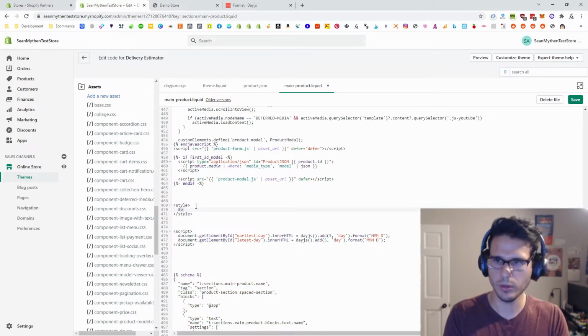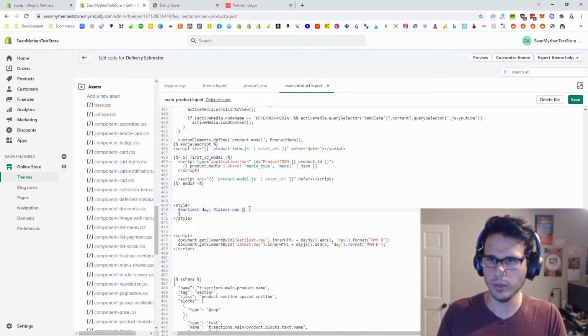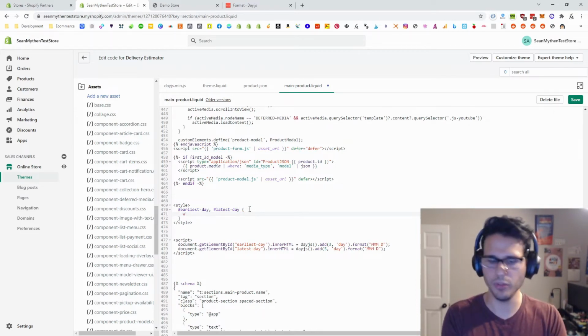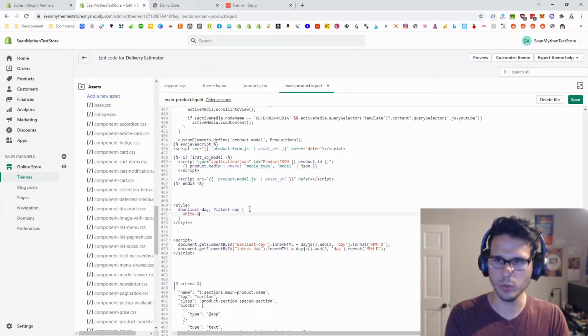Call our earliest day as well as our latest day, and just to make sure the month of the year and the day of the month don't get separated, I'm going to do white space, no wrap, and save that.